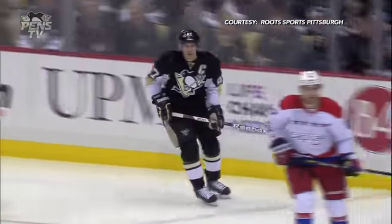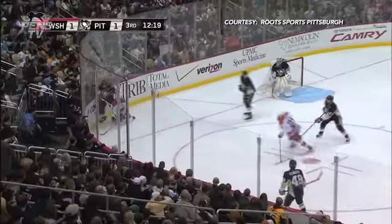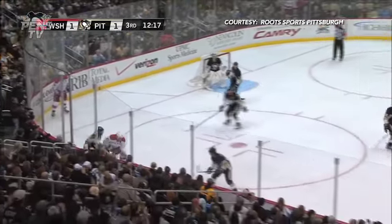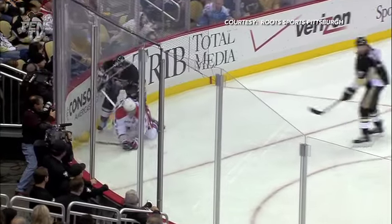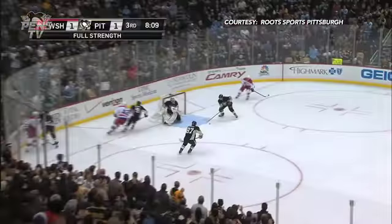That's good speed for Sidney Crosby walking through the defense. Olesky's just wondering, how are they gonna stop this guy right now? In a 1-1 game, they're desperate. There's a hit on Ovechkin — it's gonna be a penalty. This is Matt Cook with a hit on Ovechkin as Ovechkin's trying to protect the puck.